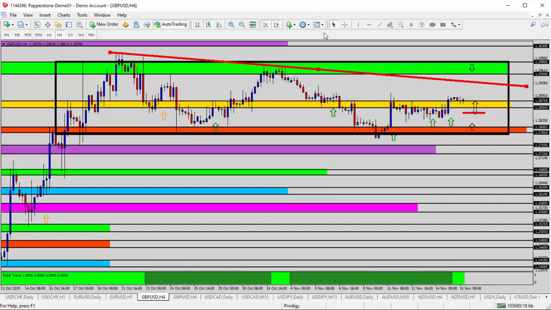We have a couple of examples back here in the past. At least a really good one is this one right here where the blue circle is. You can see it was under the yellow zone, finally got back above the yellow zone, and went to the green zone. So that's what we're looking for today. As long as it's above the yellow zone, we have this better expectation that it could continue that upside pressure, breaking through this resistance and staying above 1.2875 today for the pound dollar.